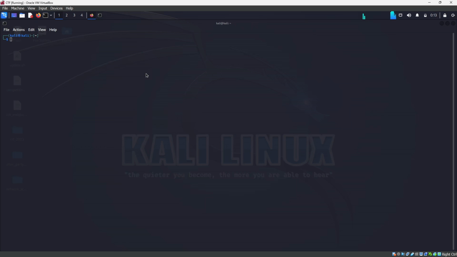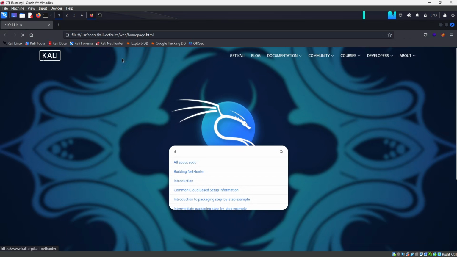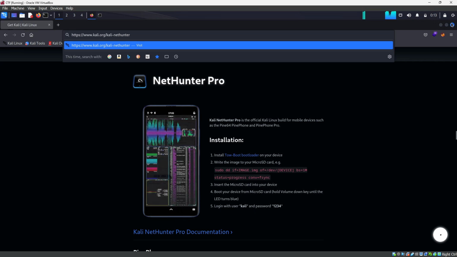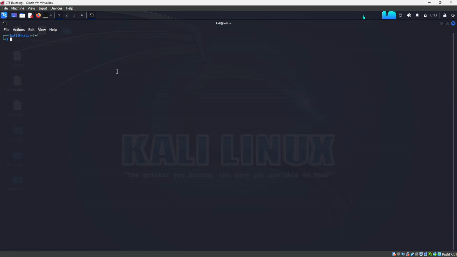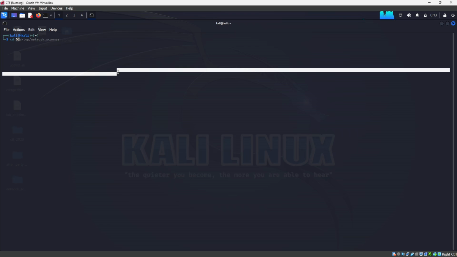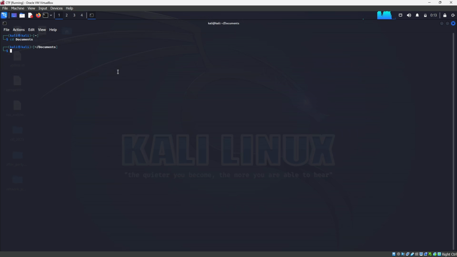Okay, so let's go to cd Documents, and then create a new folder called network scan. Before we continue, we need to create a very safe environment.